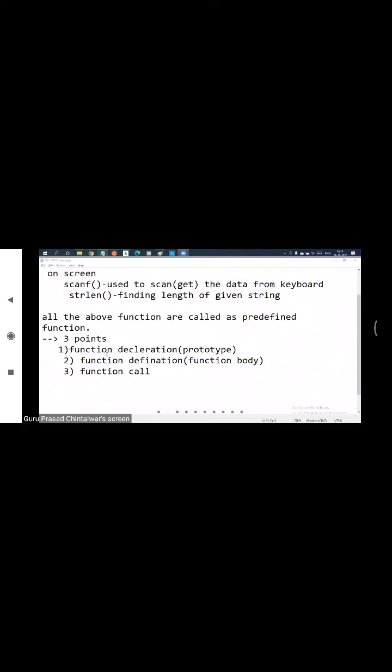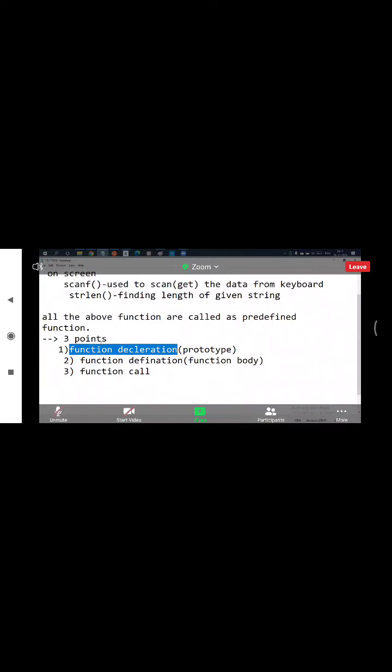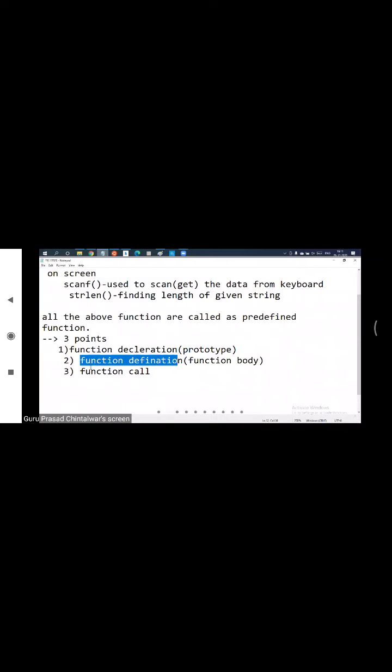Whenever you are thinking about functions, there are 3 most important points: function prototype declaration, function body or function definition, and a function call.